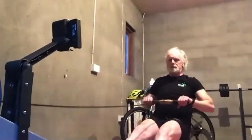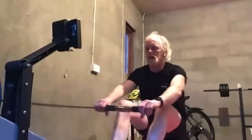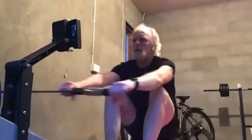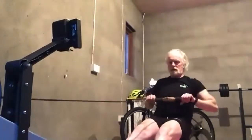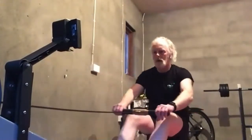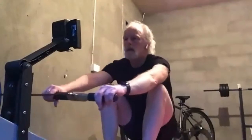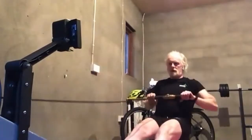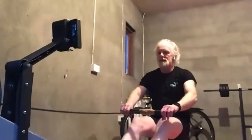Now, nice and loose on the rhythm. Get your rhythm early and hold it. Push and run. Nice rhythm, nice and loose. Plenty of time for gliding forward and staying relaxed.